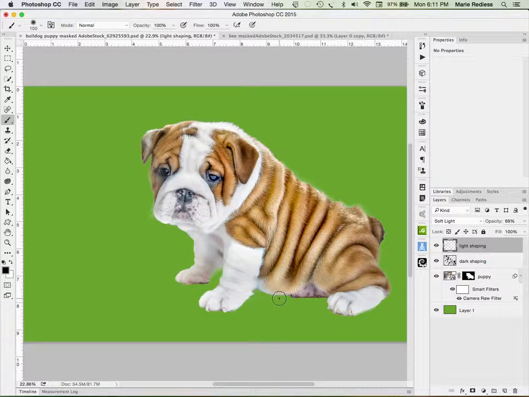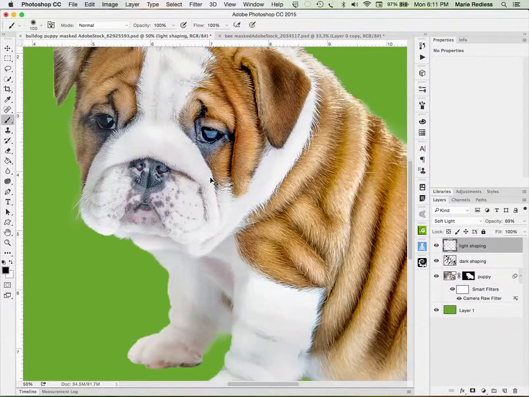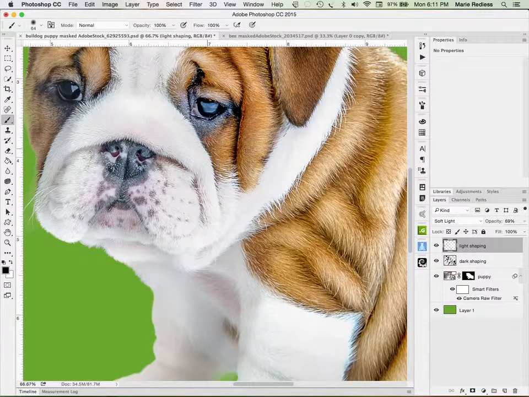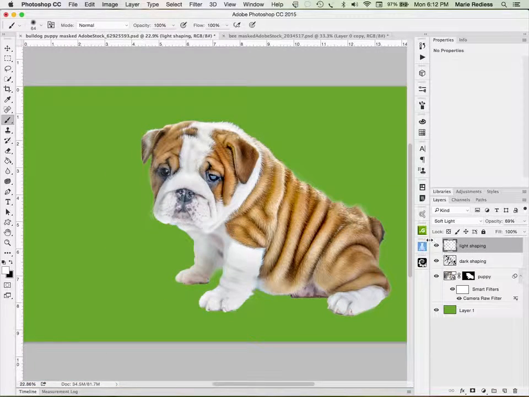And one thing I think I really need to do here is zoom in on this poor little sad sack. I need to change back to white, give him a little bit better highlight in his eyes. And maybe not. But nonetheless, you can see how making a selection and painting inside that selection with black and white can help you nudge the direction of light around a little bit, or emphasize what was already there.